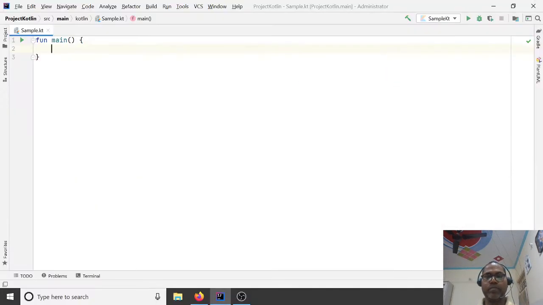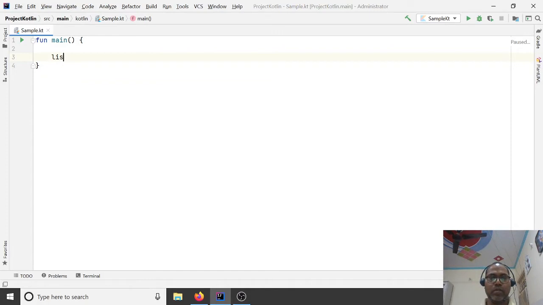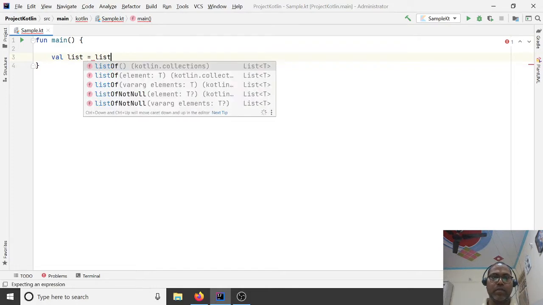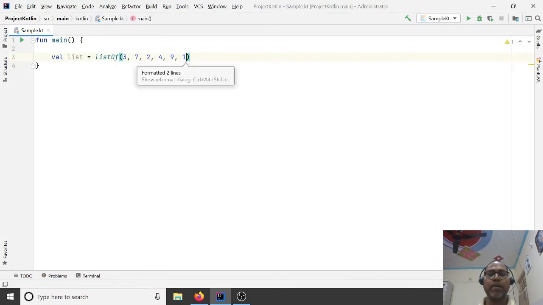Let's say we have a list of integers: 4 5 3 2 9. This is by default the number system Kotlin offers you.